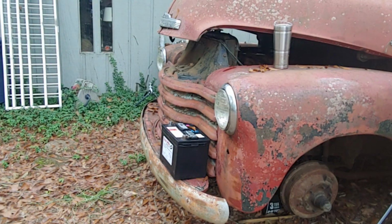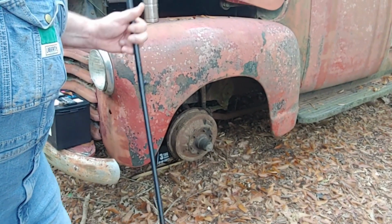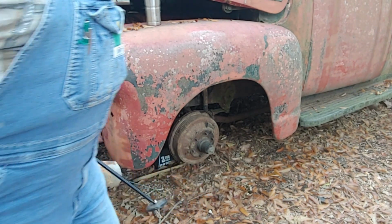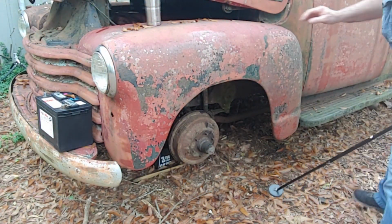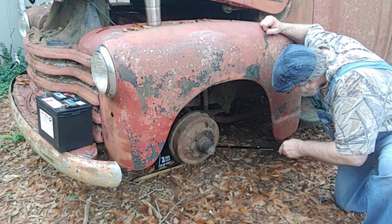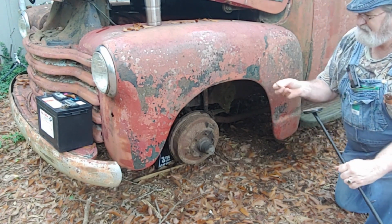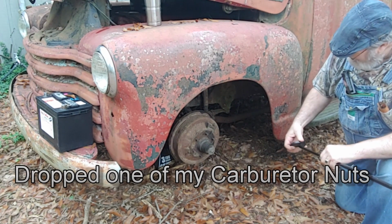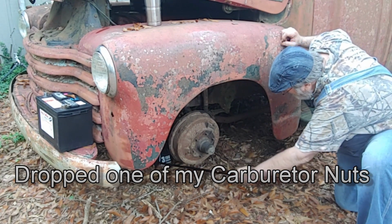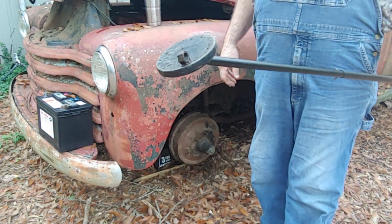In case you're wondering what I'm doing, where are you? There you are. Here, hang on a second. Let's do this number. You know what this is? Yeah, that's a magnet that I got from Harbor Freight. If you don't have one of those, get you one. Because if you drop as many parts as little Ricky does, you're gonna need this. Let's see where it was. How's it about right in here? And that's how you find parts.